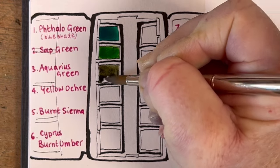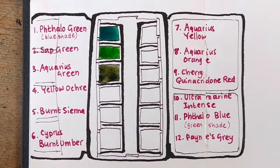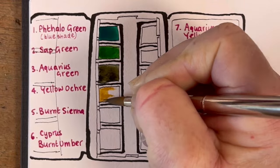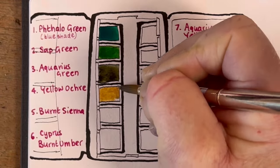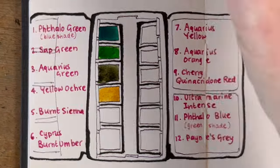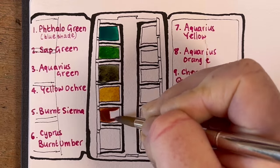Now, here's one that I do use unmixed. I use it straight from the pan. It's called Aquarius Green. It's a granulating, sludgy, olivey green, and it's brilliant for foliage and all kinds of things. Yellow ochre. Now, you can't be without yellow ochre, this golden brown. It's great for skin tones. It's great mixed with greens for foliage and nature subjects.